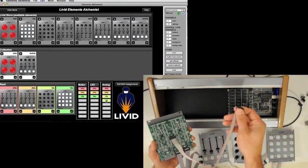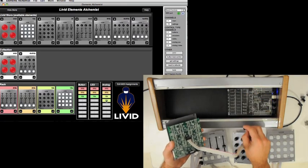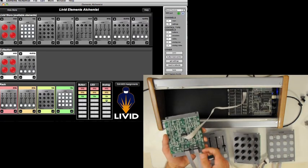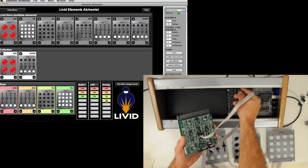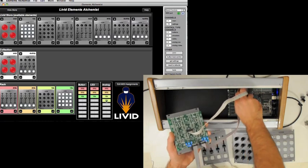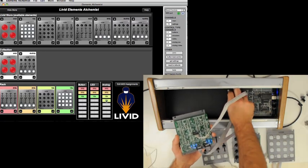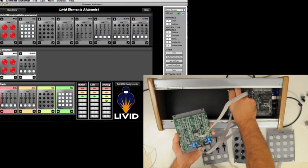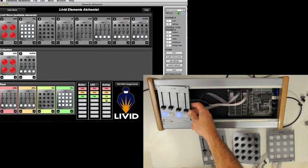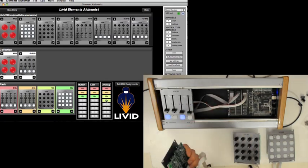So make sure the red line on your ribbon cable lines up to the arrow on your pin header here. So I'm going to plug in my first analog connection. This is my LED matrix connection, so I'm going to plug that in again, making sure that these lines match up. Make sure you have the connection plugged in right here. Then I'm going to go ahead and plug in my button matrix. So I have my first module connected, and you'll see it already has lights on it because I have Ableton Live open and I already have my setup the way I want it, so this will automatically work like that. So I'm going to go ahead and do that for the rest of the modules.